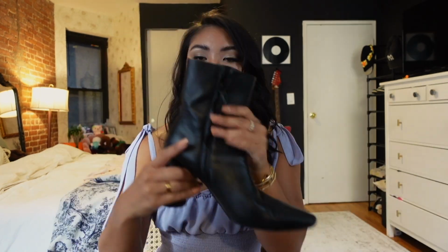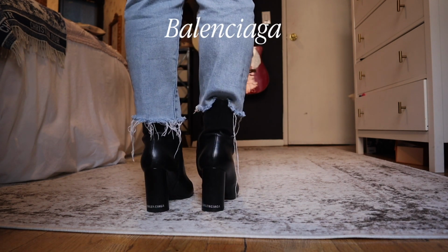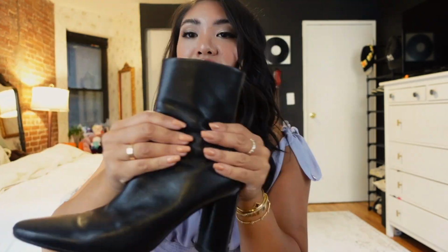These are great. These are my Balenciaga boots, and I don't know if they still make these because I got these on clearance at Saks Fifth one day. And I bought them in the middle of the summer for $400 thinking I'm gonna want these in fall, and I was totally right. I've worn these so much. They're so malleable and comfortable. I've worn them for entire days at a time when I'm on my feet and walking around.